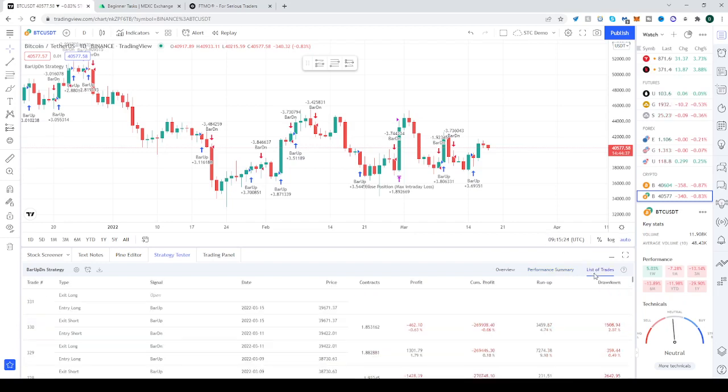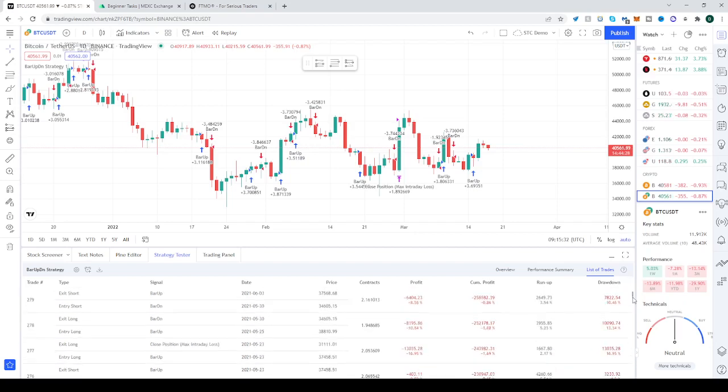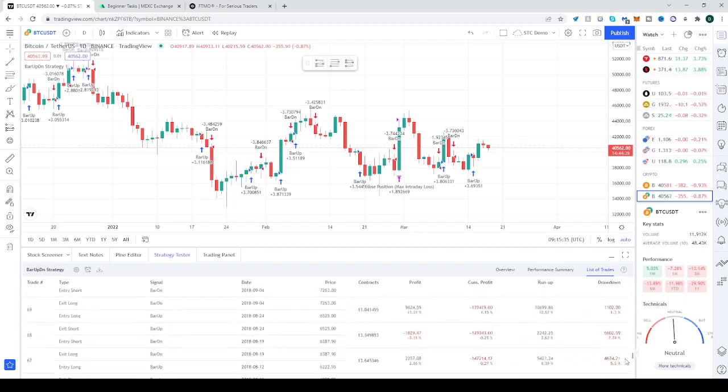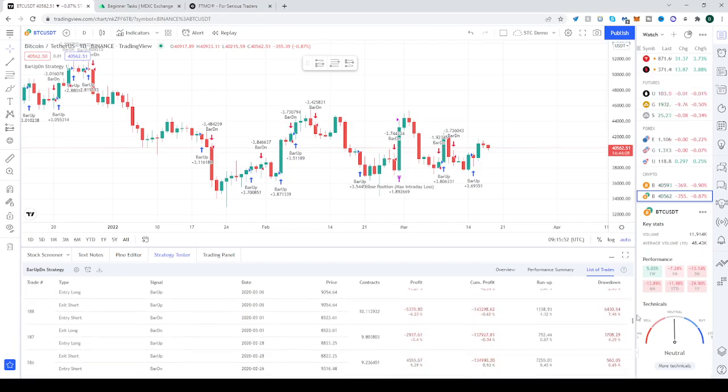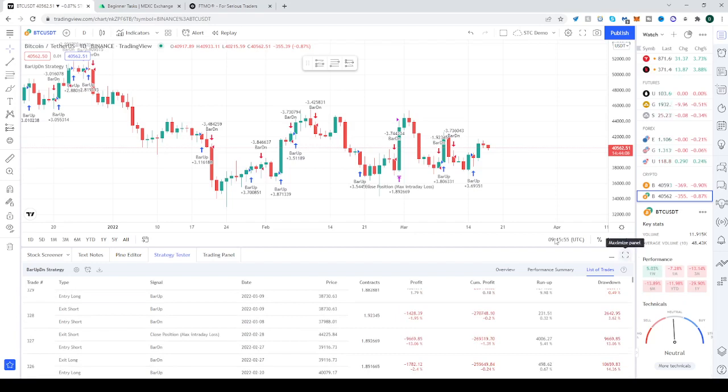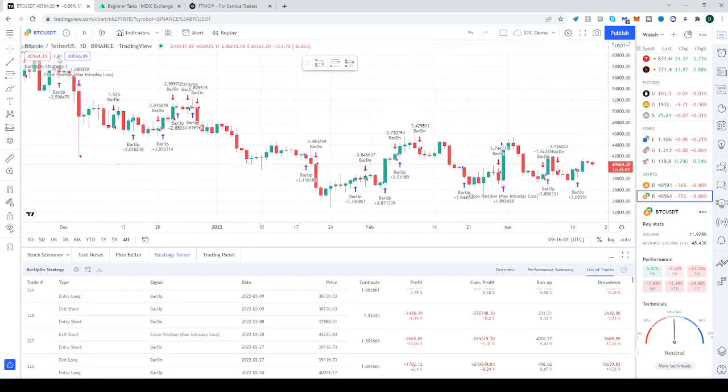And one of the coolest things actually is that you get a list of trades with all trades that were done using this strategy, and it goes really far back. Right now we're on Bitcoin, but if you click on something like Apple or some other big old company, it has records even back to the 90s. So if you want to do a case study, you sure can.